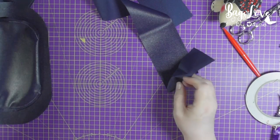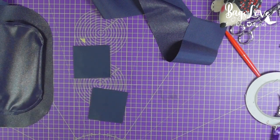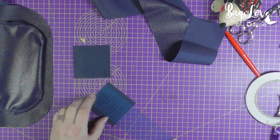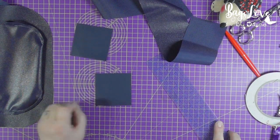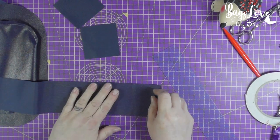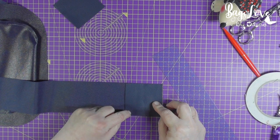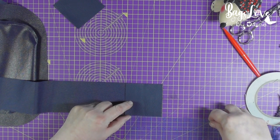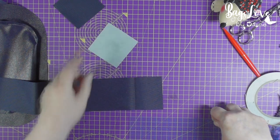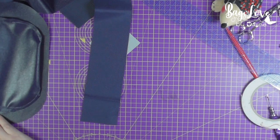So what we need to do is, if you're doing the same, cut out some vinyl, and they are 2¾ wide and 2¾ long, so it's a 2¾ inch square. What we're going to be doing is basically adding it to the top of the gusset with a 3/8 of an inch seam allowance. So I want to cut 2¾ of an inch off, so that you're keeping the 3/8 of an inch for seam allowance.